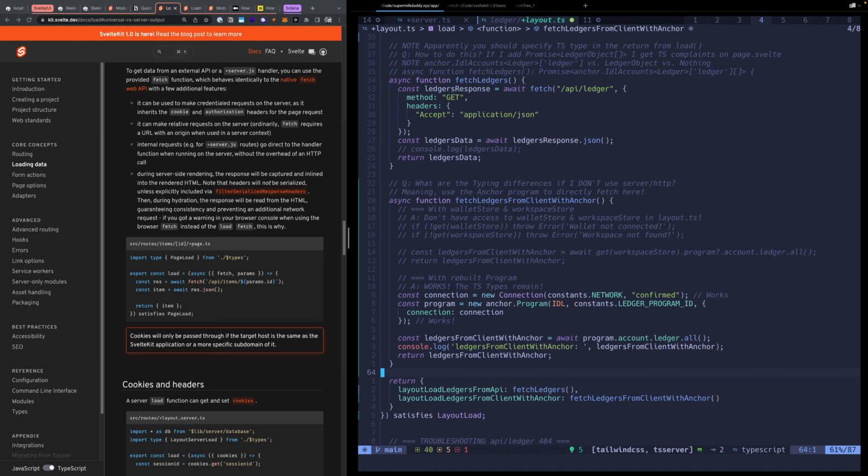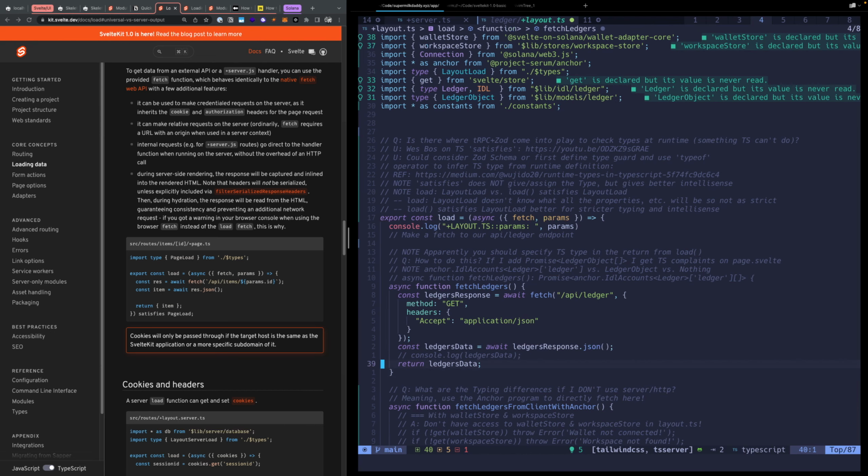However, if you do the load and say you ignore the server, say I use layout.ts and I perform a load. This is hitting the server, this is hitting the server, this is hitting the server.